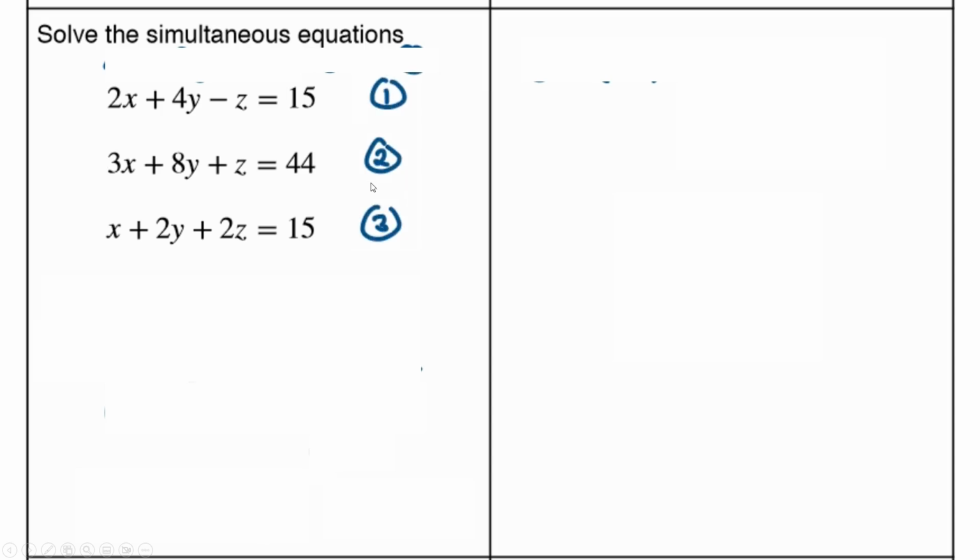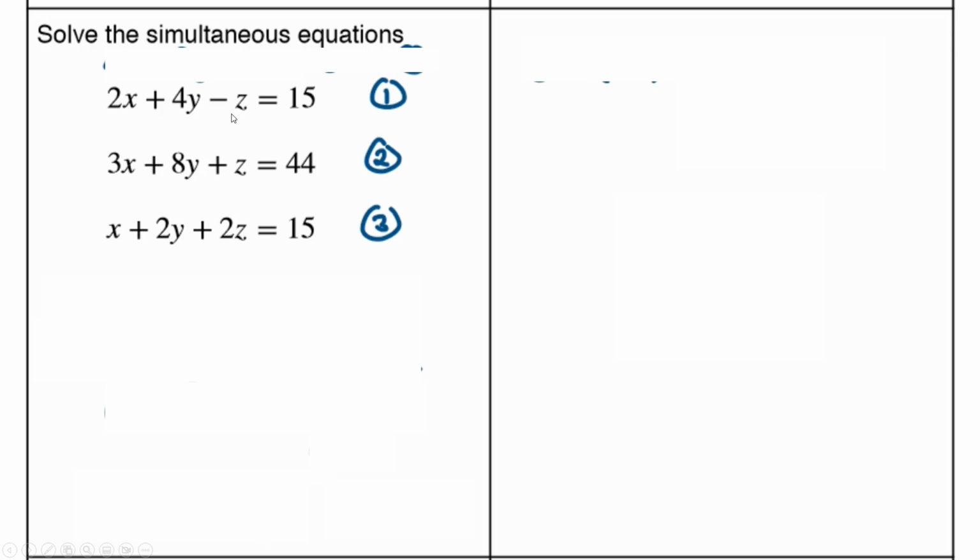So first thing I'm going to do is number my equations. So equation 1, 2, 3, etc. Now your technique here is to eliminate one of the variables, which leaves you with 2 equations and 2 unknowns. Solve those 2 equations and 2 unknowns, then put it back in the previous one. By the way, if you do A-level further maths, you'll learn a really quick way of doing this using matrices, which of course we don't do here. But if you did know how to do that, you could actually use this method as well. That would be fine. But anyway, we won't do that now, clearly.